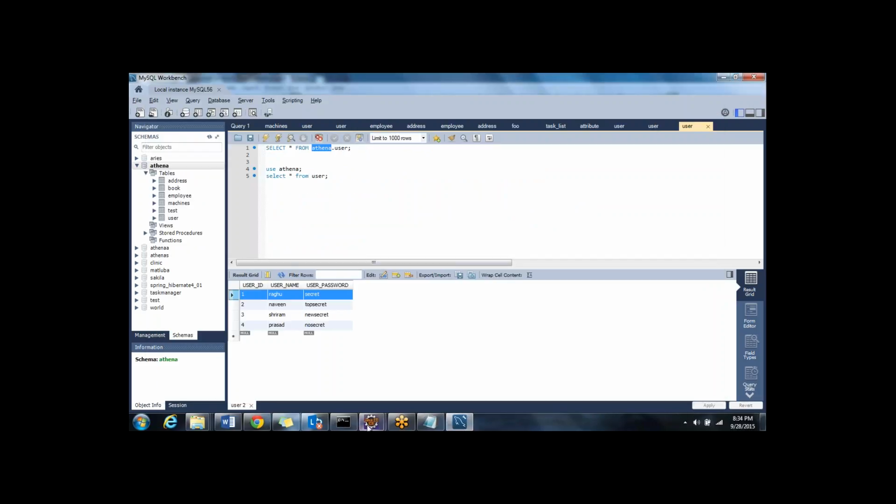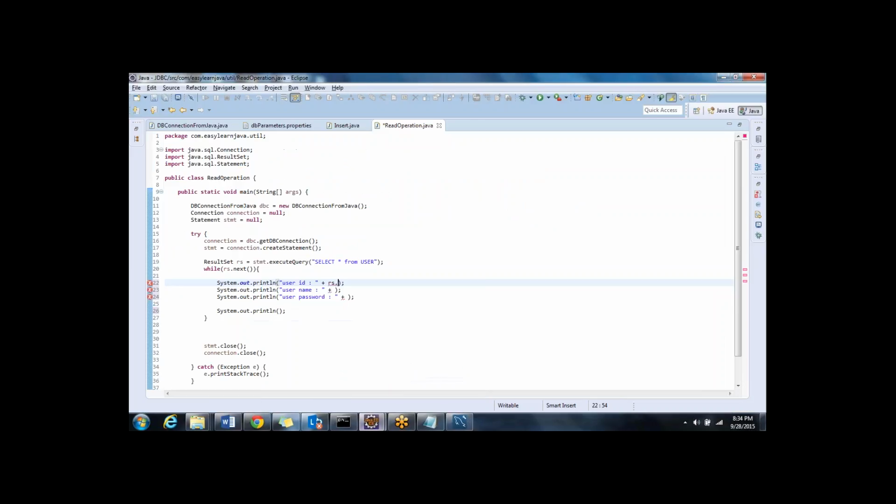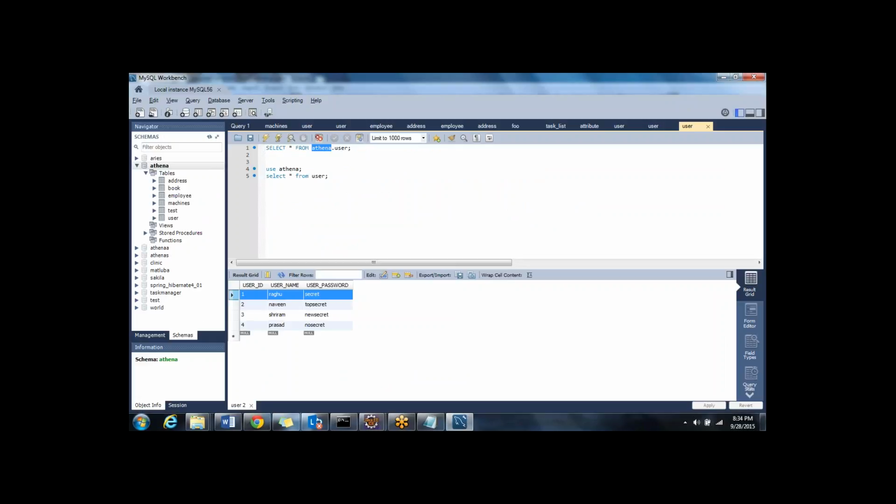So what I do here is I go back to my Eclipse, and in that record rs get me the first column dot get, it is of type int, and what is the exact name of the column? The exact name of the column is user underscore id. It is case insensitive.